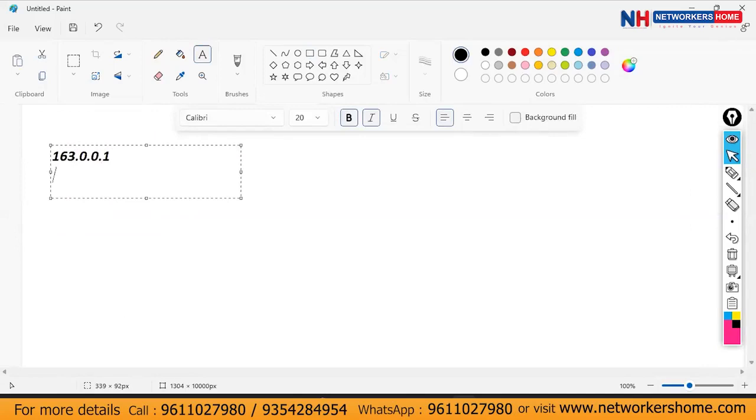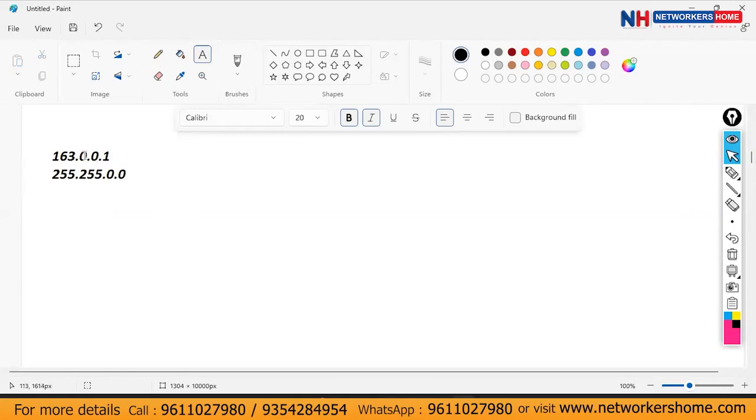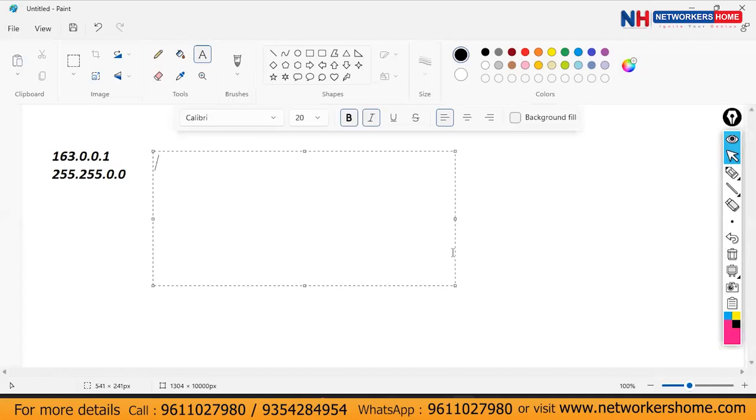Which class? B. So what will be the default subnet mask? Now, directly, instead of writing binary, looking at this you can know that 255 means all ones, 255 means all ones. So 2 octets are directly for the network, and the remaining 2 octets will be for the host. So you have to keep constant these two, 163.0, and bring the host part from minimum to maximum. If you are going to write the range, the first address will be this. The second will be 0.1. What will be the last address?